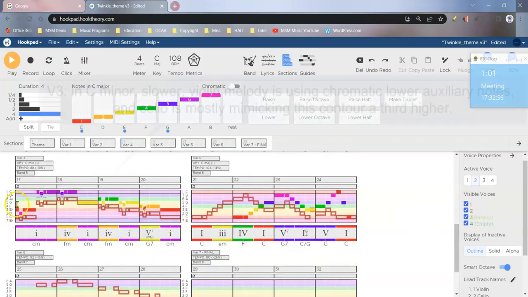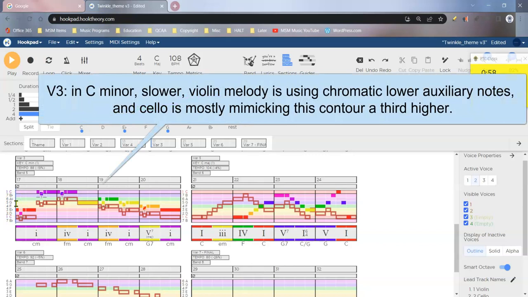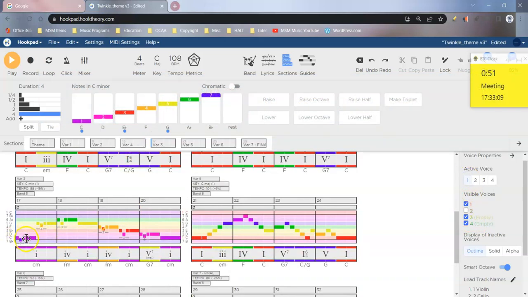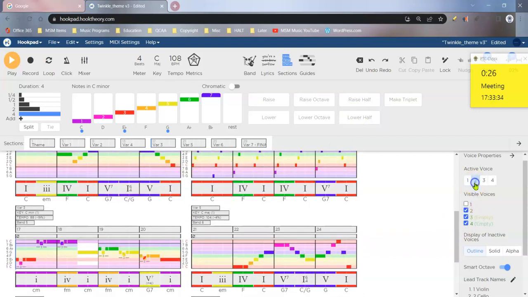And then this next one is in C minor, and I'll just get rid of the complicated bits. You can see it uses little dips, lower auxiliary notes, and see how quite a lot of them are stripy. That's saying that they're a chromatic lower auxiliary note, and I did this by using the raise or lower half business over here. And obviously we're in C minor, so it sounds a bit cooler. And the second voice, which I'll just make visible now, looks very like the first one, doesn't it?